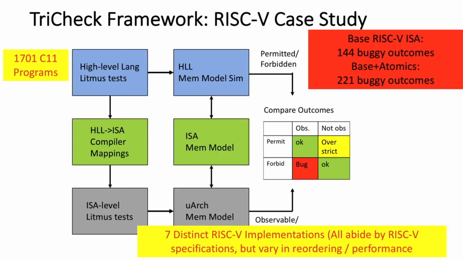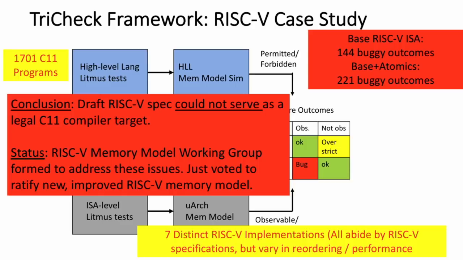And it was true both for the base specification of the ISA, as well as for one that had additional support for atomics that was supposed to actually help with exactly these kinds of problems, you know, providing appropriate fences and so forth. The problem was that it actually didn't provide appropriate fences. So in the previous talk, for example, Christopher talked about inserting L fences at key points to order parts of the code.